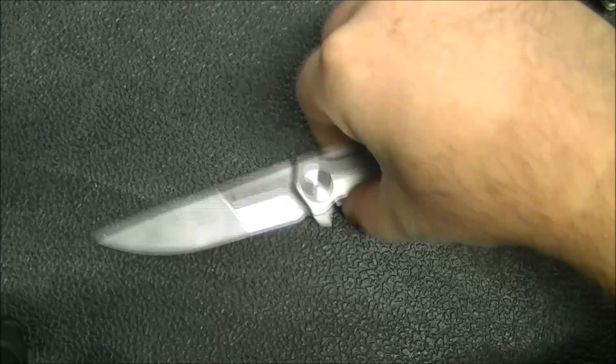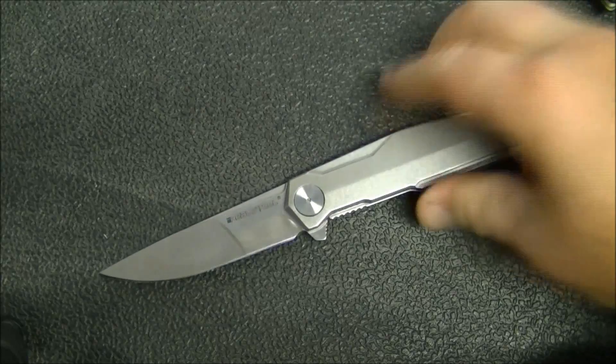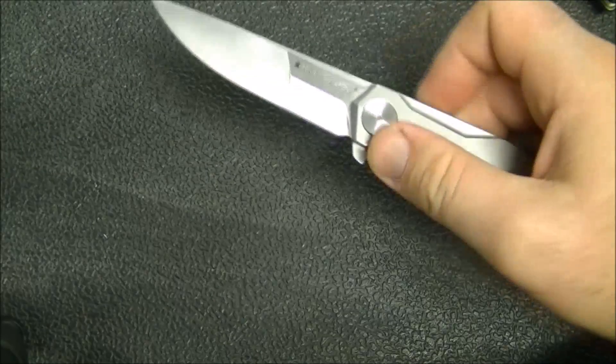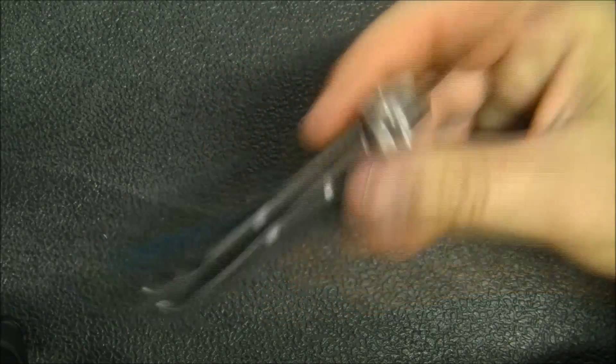This is the Real Steel G3 Pucco, reviewed a while back on the channel — really cool little knife, though a little too small for me. I sold this knife to a nearby friend and borrowed it back for the video, so thanks Bradley for that. The reason I have it here is because they're coming out with a titanium version. Real Steel doesn't always nail it — I wasn't overly impressed by the titanium carbon fiber Griffin in M390 — but their other high-end models have been astounding. If they do as well with the titanium version of this knife as they've done with the steel version, I think it'll be a total win.